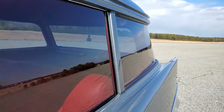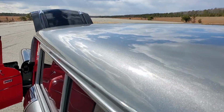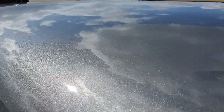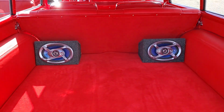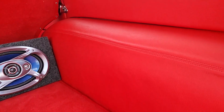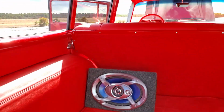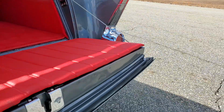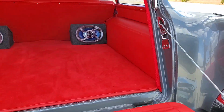Let's check out the back. A little metallic in the paint. Almost looks like that Corvette gray. It's definitely a GM color. The 6x9s are removable. Go to a show. Got leather in the inner wheelhouse. For a new Handyman, you found it.